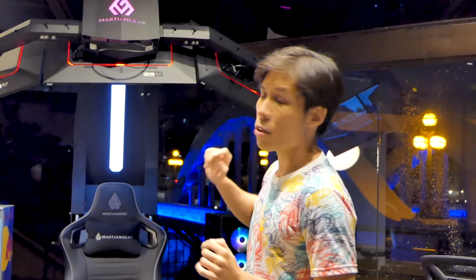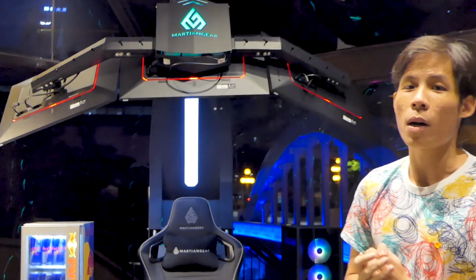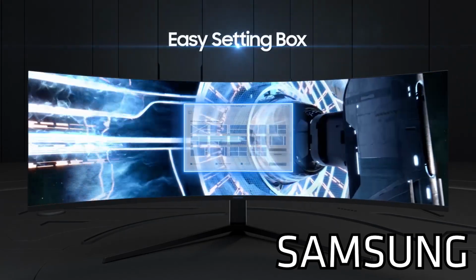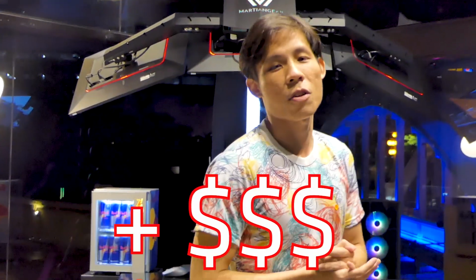So going to the triple monitors, you can see we have 3 27-inch monitors. You can put up to even 5 of those, fully customizable by Martiangear. Or you have 1 giant ultra monitor, depends on what you want. Another thing, if you like your details, your colors, you can also do so. You can put up all your favorite gaming characters, your boy band, your K-pop band, whatever. Martiangear will do that for you, but of course at an additional cost.